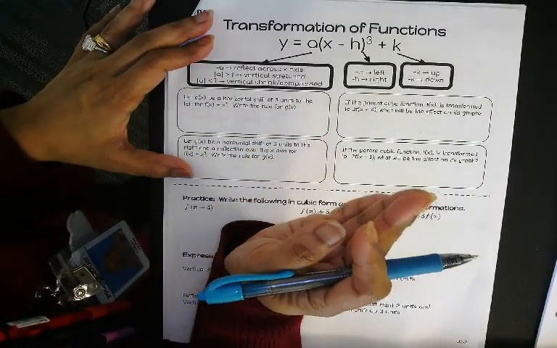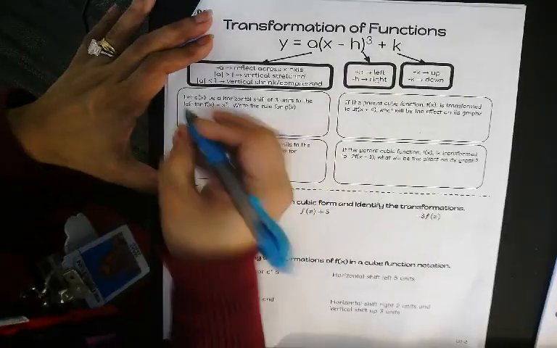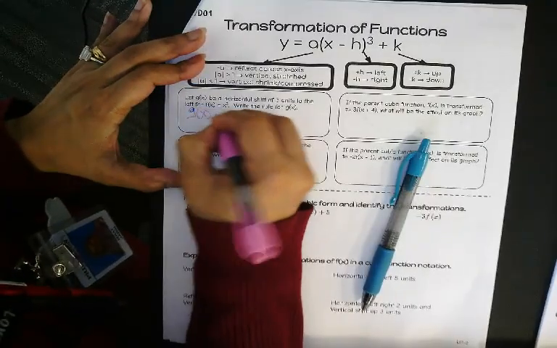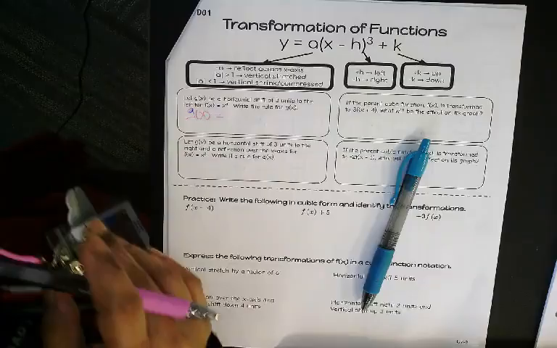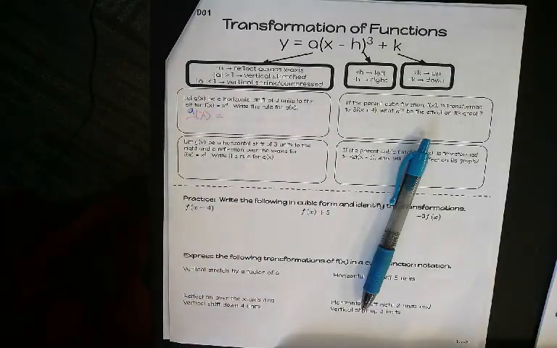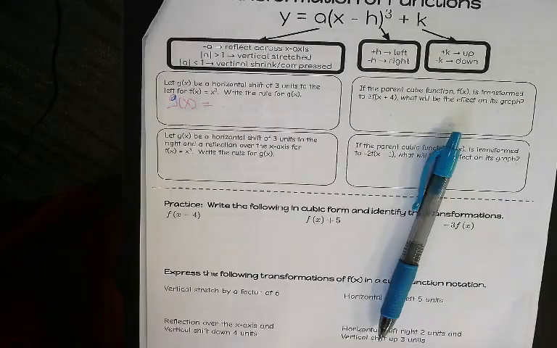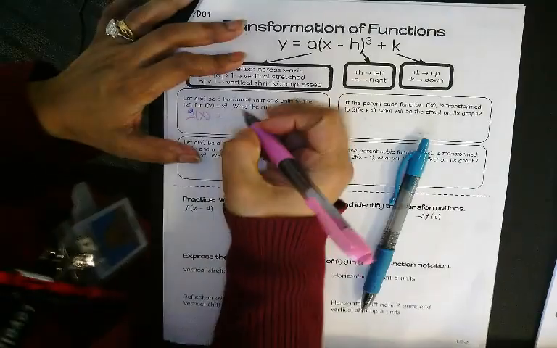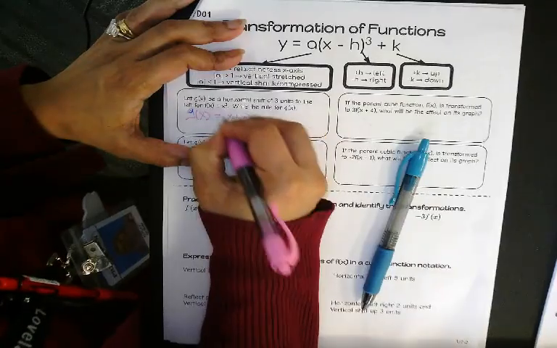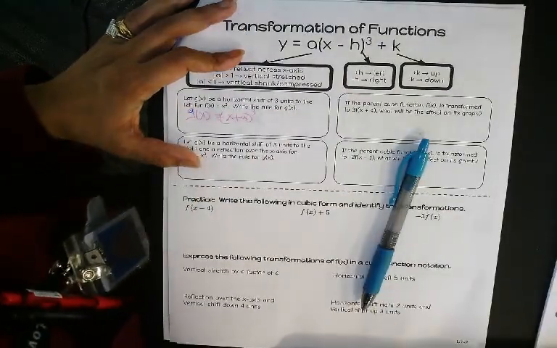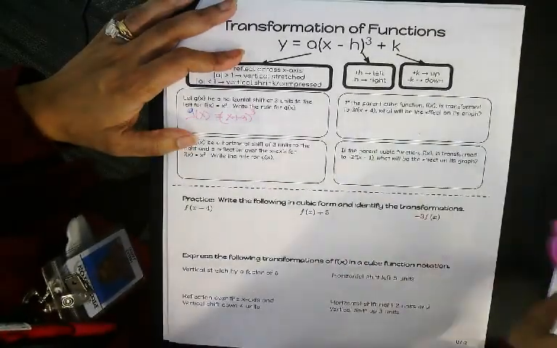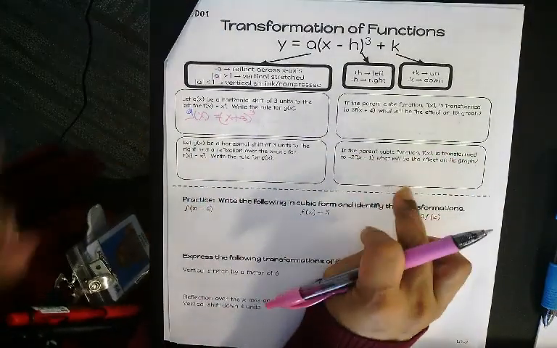Now let's look at this one first. Let g of x be a horizontal shift of 3 units to the left of f of x is this one. So the new function is g of x. So g of x is going to do a horizontal shift of 3 units to the left. If it is going to the left, is it plus or minus? Plus. So if it is plus, is it inside or outside? Inside. So how can I write it? Somebody give me. X plus 3. Don't forget, it's a cube function. Any questions? If not, then go ahead, do the next 3 boxes. I'm giving you 2 minutes.